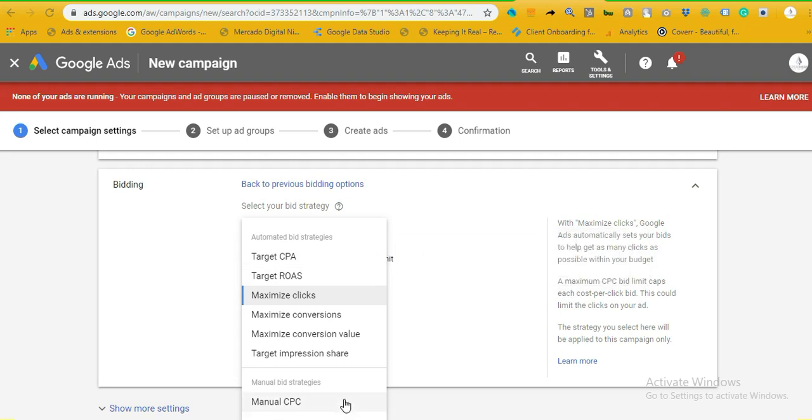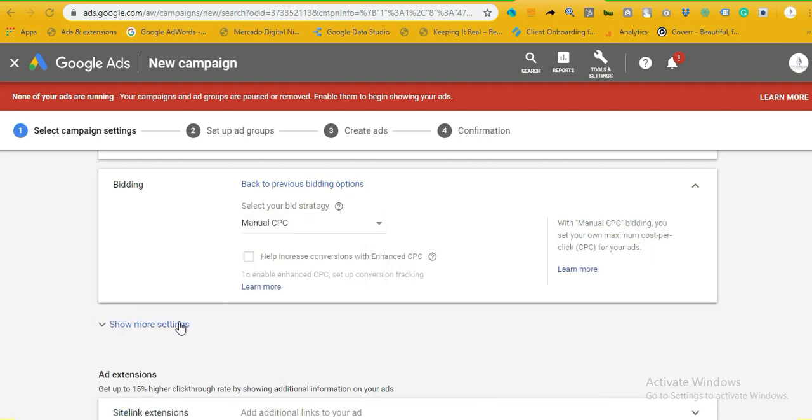I would highly recommend at all stages to use manual cost per click because all the metrics that you need to determine what your ad rank is and what you should be paying and what your competitors are paying are here in the system. So this will give you full control over how much you bid for specific keywords, and it'll make you more efficient. So manual cost per click.